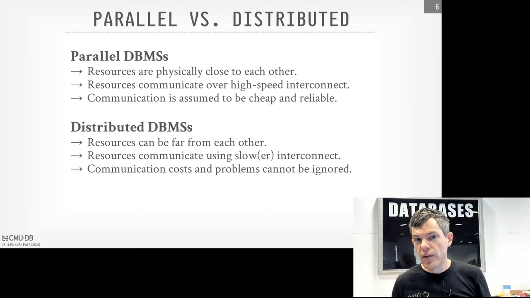The reason why older systems like Postgres, Oracle, and DB2 use process per worker is because back in the 80s and early 90s, the threading packages for different versions of Unix were inconsistent. Now we have pthreads and POSIX, but back then the threading package for HP-UX would be different than for AIX, so you'd have to re-implement all the threading infrastructure for each architecture. Whereas fork and join were basic building blocks that all operating systems had, so you could use forked processes and everything would just work across different systems without major changes.